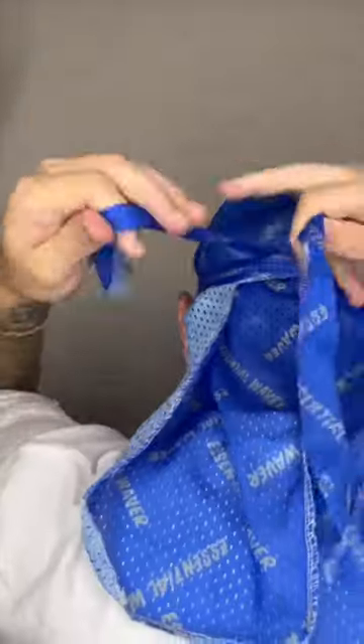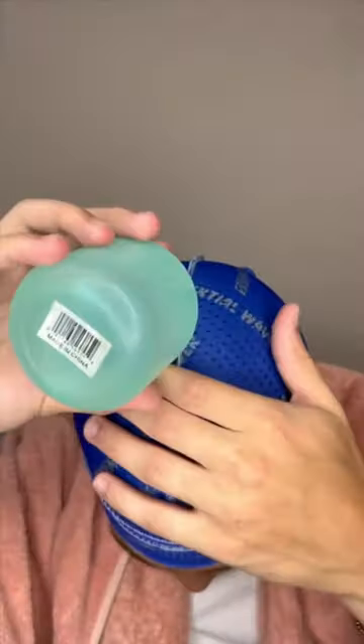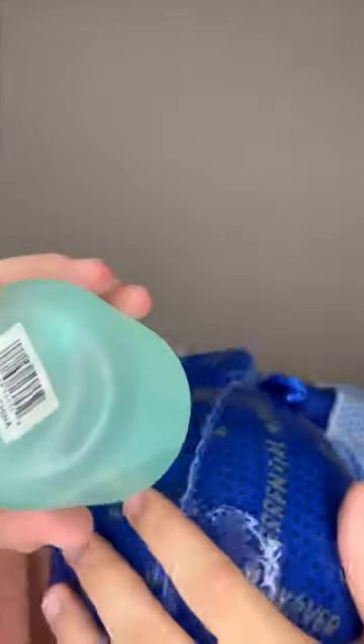This is called a mesh durag. The holes are a lot bigger, making it a lot easier for the shampoo to get rinsed out. I'd recommend just getting in the shower so you can get a thorough rinse. Once you rinse out the shampoo with the durag still on your head, you want to wait up to four hours for your hair to dry. Once your hair is dried, your waves will be fully back.